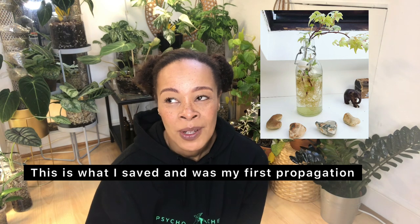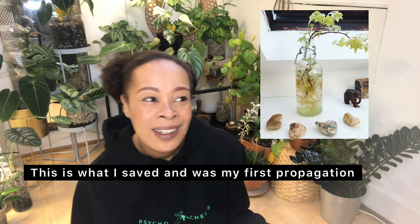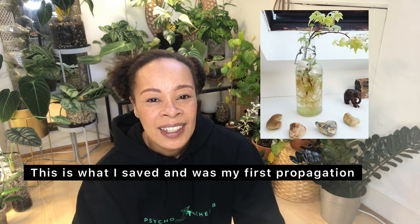The second one is this ivy. I know a lot of people say it grows like a weed, but it died in my care. I kind of know why — I had it next to a window in winter and I kept opening and closing the window. There was also a lot of heating on, so between the heat and the drafts, it just couldn't deal with it. I also didn't know how much water ivy actually needs — it needs a lot of water.